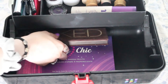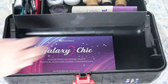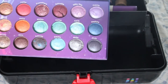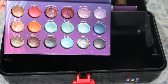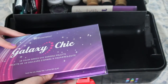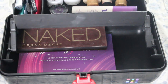We have the normal Naked palette right here which is gorgeous — I don't use it all the time but I do love it. Then we have my Galaxy Chic palette which I don't even need to explain why I love — planets and it's just so beautiful. I don't use it a lot but I'm starting to get into colors more. It seems like a weird thing because I'm such a color obsessed person — I'm a painter and I love colors. But for some reason I feel like I look really good with everything neutral. I'm really starting to add a bunch of colors into my aesthetic though.